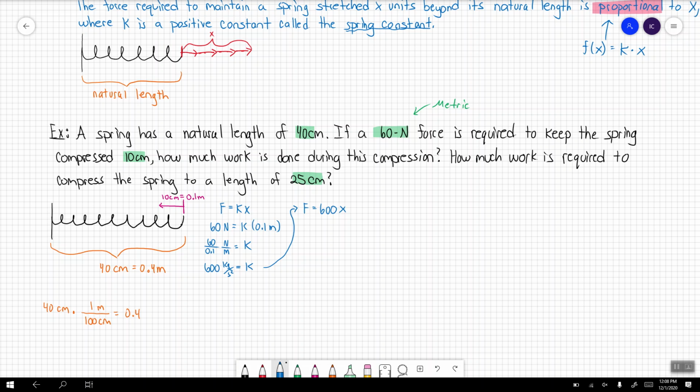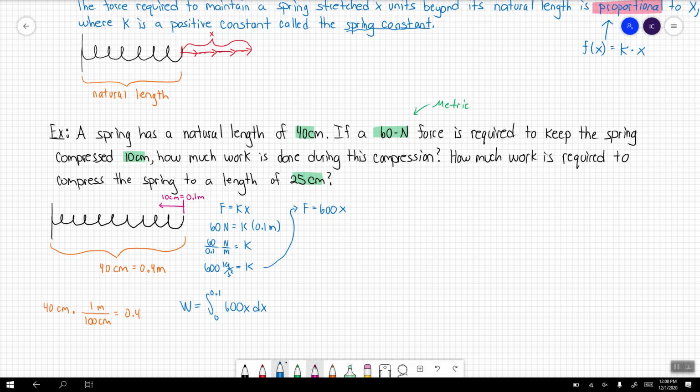So in order to now talk about what work is being done when this force is being applied, we can start looking at that integral, when we're compressing the spring 10 centimeters. So compressing this spring 10 centimeters, there you go, 0.1, from 0 to 0.1, we're going to integrate this force function with respect to x.